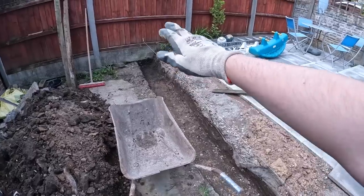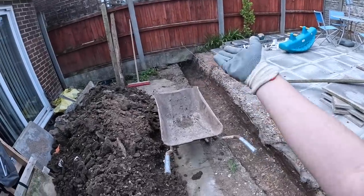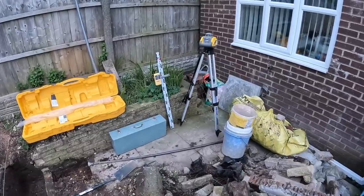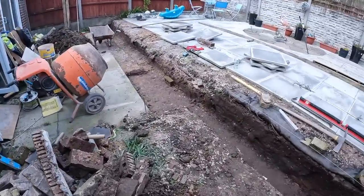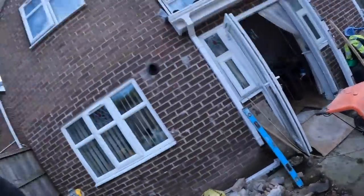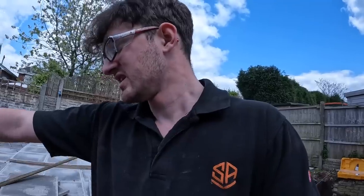I've made a start leveling that up a bit more as well, because looking, it's going up a little bit. It's a bit of a hill, so I've just started to carve my way through it and make life a bit easier. Got the laser set up. We picked that up while we swung past home, so this will make things a bit easier getting the levels sorted. But yeah, that's all I've really been doing, getting set up. All I really can do. So I'm going to start getting some buckets filled with water, and then again just see if any more of that hill needs leveling out. But until then, I'll see you when Dad comes back.